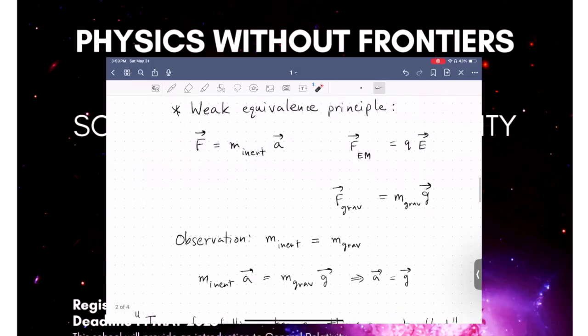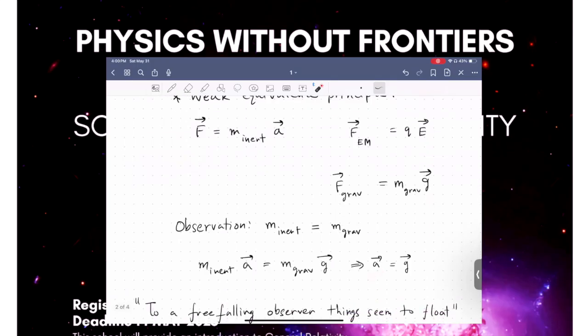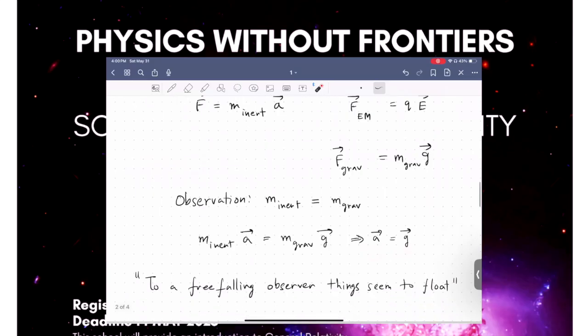But by experiments, we observed that the accelerations of the objects were always equal to the gravitational field and had nothing to do with their masses. So what does it mean? That means that the gravitational force experienced by the objects was given by this formula, and the acceleration that we compute of an object that feels a force given by something like this is this. And we observe by experiment that A equals G, and that can only happen if the inertial mass and the gravitational mass are the same. So that was my point.